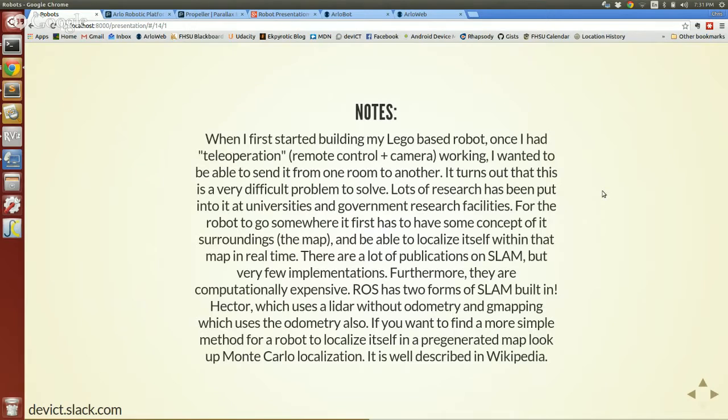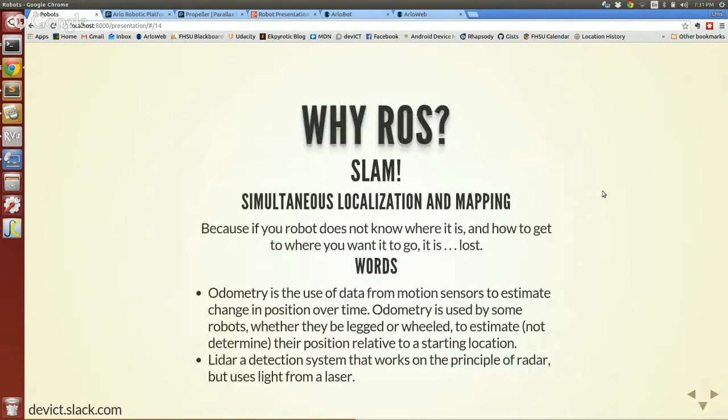Something I didn't write in here, but one issue with odometry is, in theory, you could put your robot here and tell it, well, the other room is 50 feet over there, and then make a right and go 30 feet. That will invariably not work long term. Every time you move, every time you turn, you start to build up errors. And eventually the errors overwhelm the system's ability to locate itself. There's a lot of people out there trying to do it, but typically if you don't use some sort of visual input of the area, you lose your location, and you lose it really quickly. So pretty much the laser scanner is the way to go.